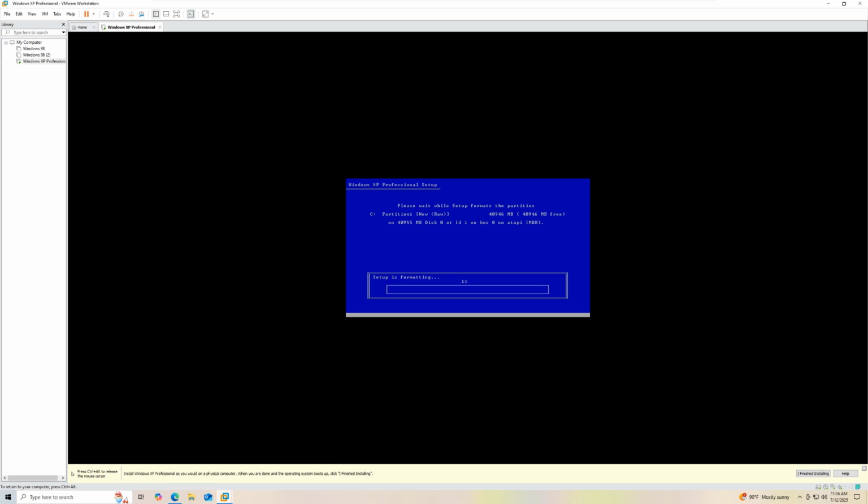And yeah, this is just gonna format the disk that we have allocated to it. And somewhere along the line, it'll ask for that key.